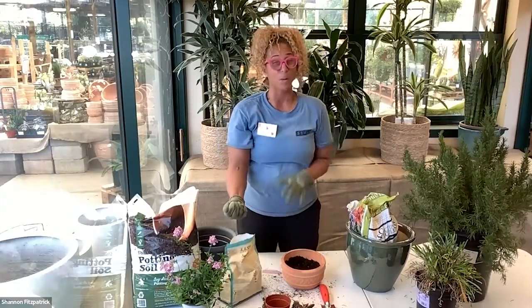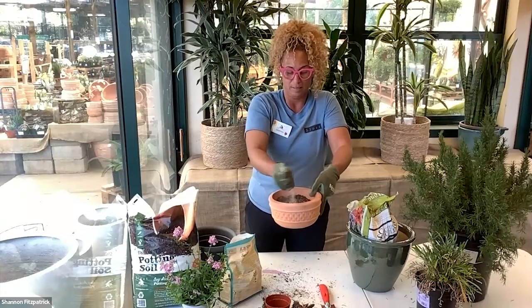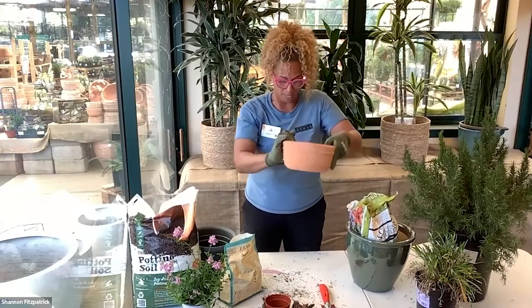And you'll note I'm putting it in there before I put the plant. I'm just going to sprinkle it down into the hole where I'm going to set it. And I realize you can't see this perfectly, but it's just kind of a dusting. Okay, just a dusting.